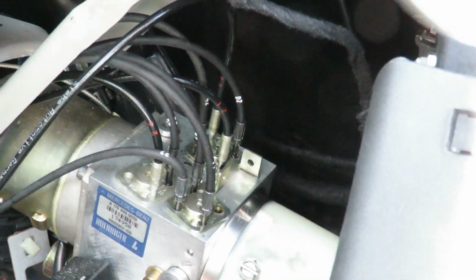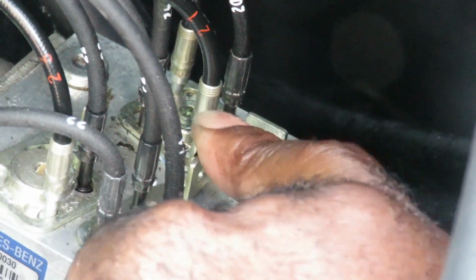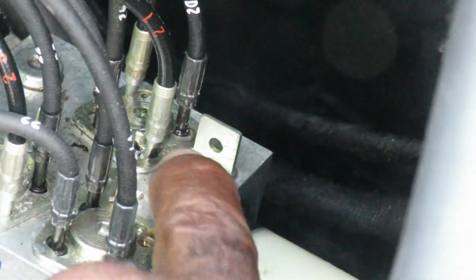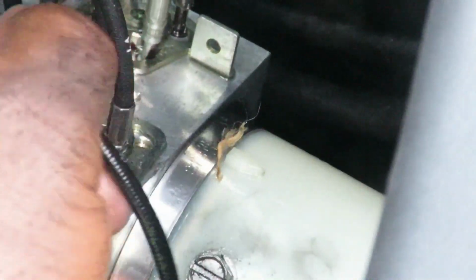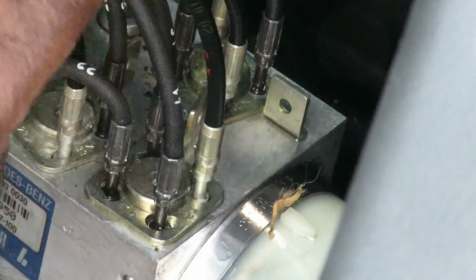Okay, and then the other one right here. And that's loosening up. There it is. Now, I'm going to put it in this one right here. Take the end of it. Push it down till it's all the way in. Then you take the lever and turn it clockwise to lock them all into place. There we go. Locked into place. That one's locked into place.